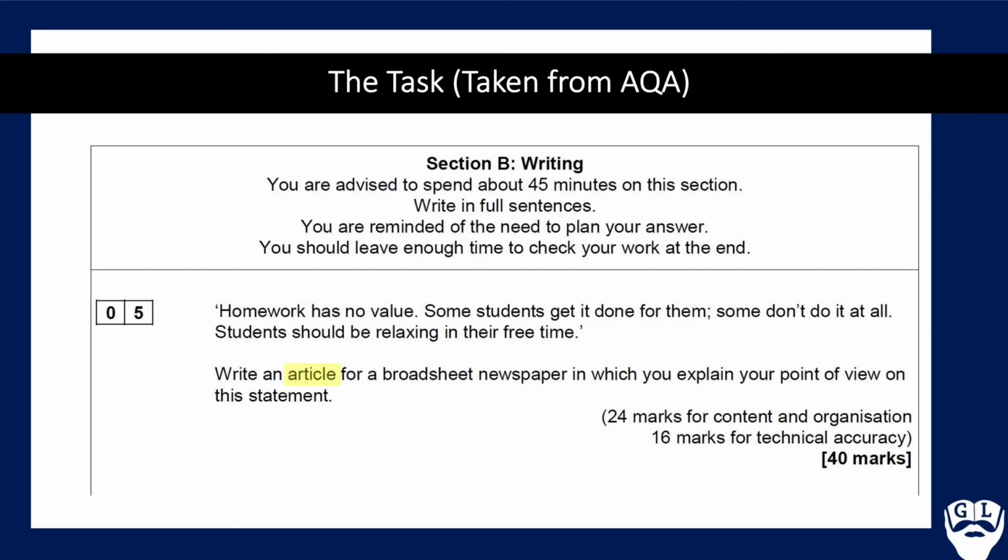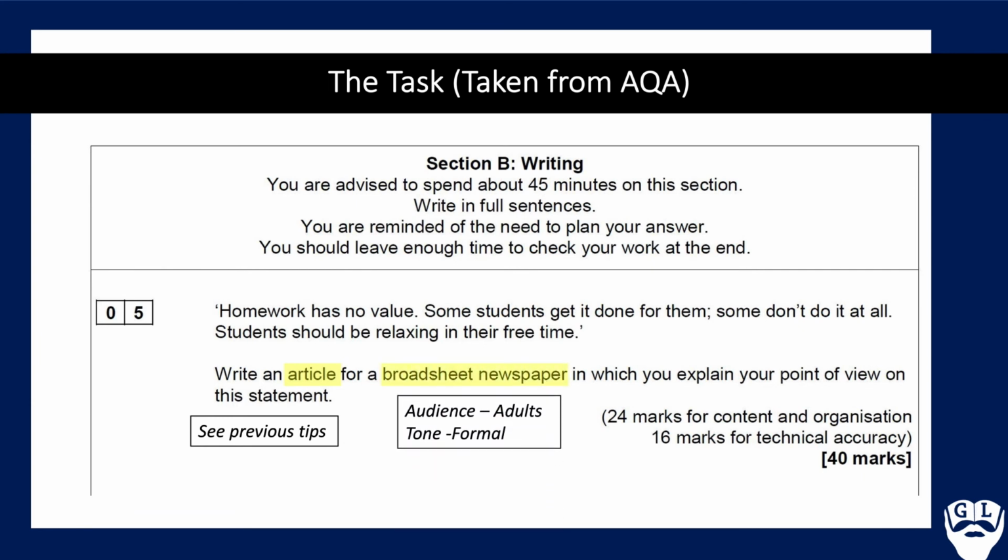First of all, it's an article, as we know, and it's for a broadsheet newspaper. So look back at my previous tips, pause the video, go back through to see what they are to help you get an understanding of that. But it's a formal audience. Broadsheet newspaper meaning it's a formal adult audience, so it should be formal language. Now, explaining your point of view.